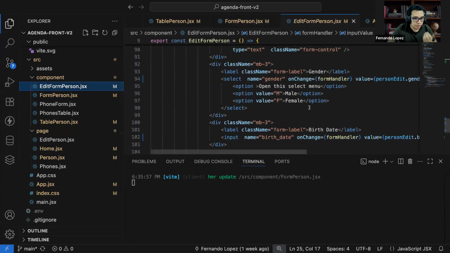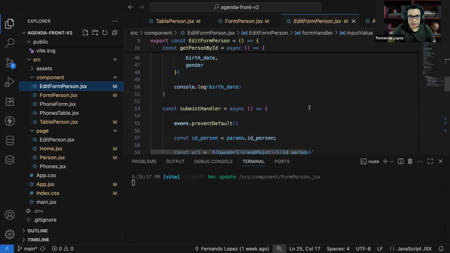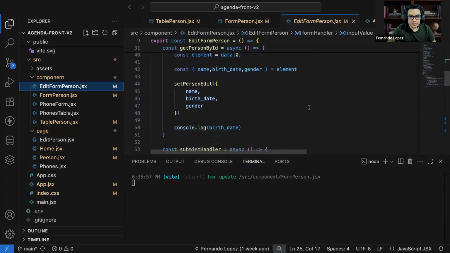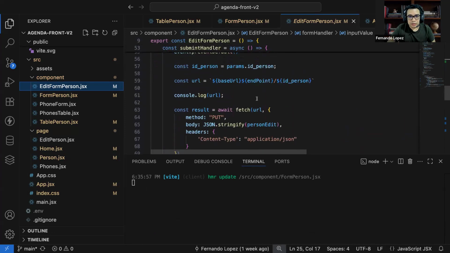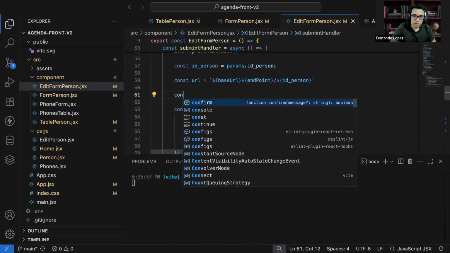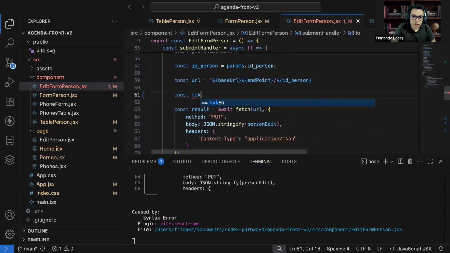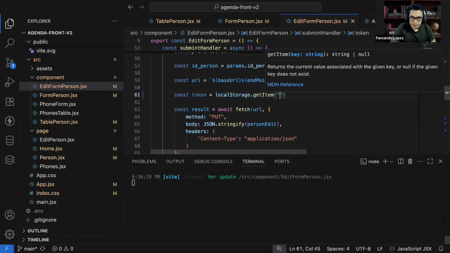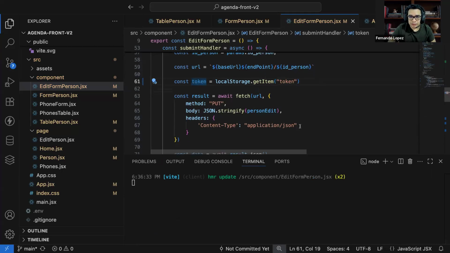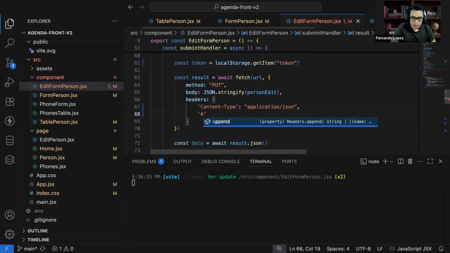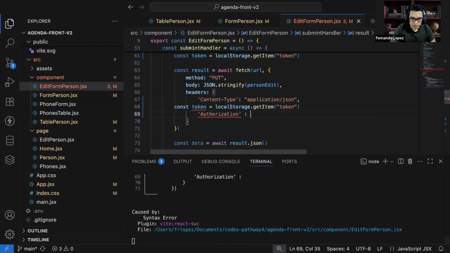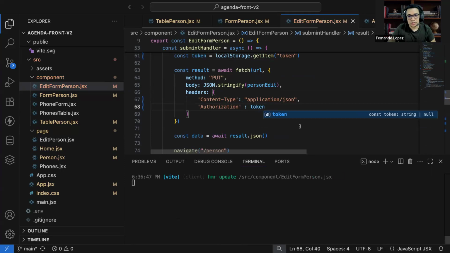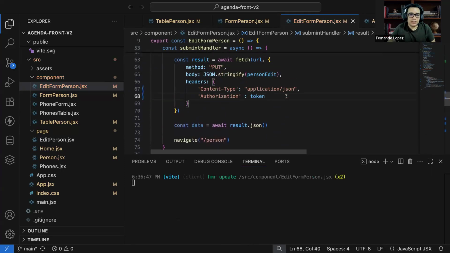Now, this is the form to edit the table. So here we're going to grab the token from the local storage, get item. Need to pass the token here. Okay. Now, let's see if this works.